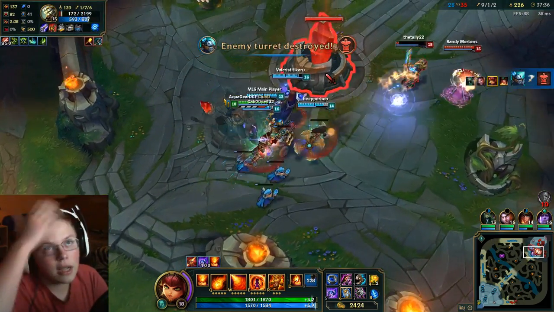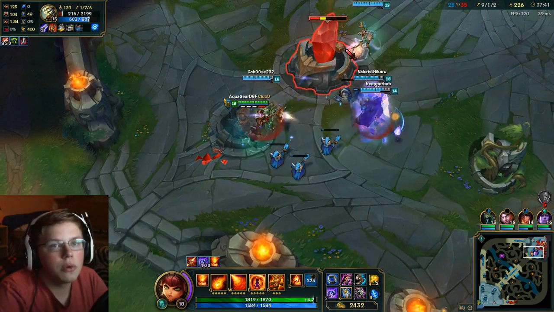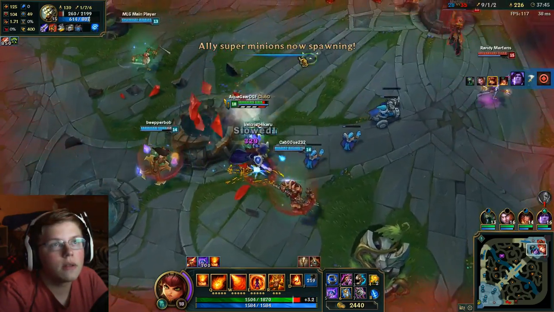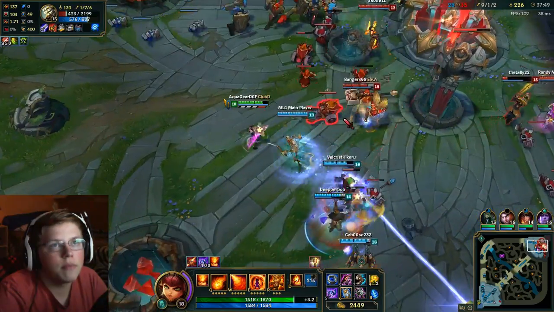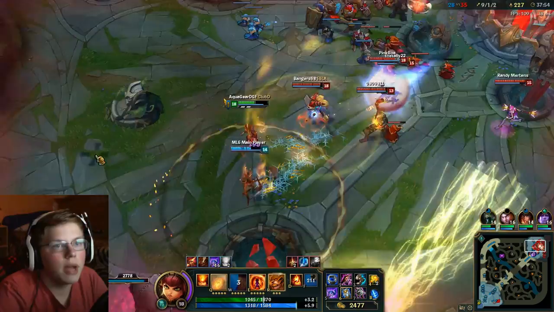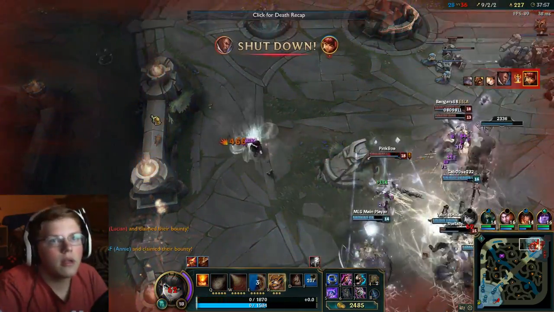Gotta kill this Yi. Alright, that's not gonna be my kill, but I think someone else is gonna get it. We gotta destroy this inhibitor. So again, they destroyed one of our inhibitors, but we're gonna get their inhibitor, so that's fine. Ow. Alright, I'm probably gonna die here, but I need to die for my team. Oh, why am I in the middle of everything? No! I'm dying, I'm dying! Oh no.